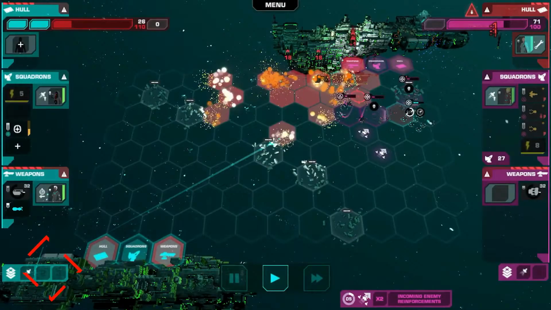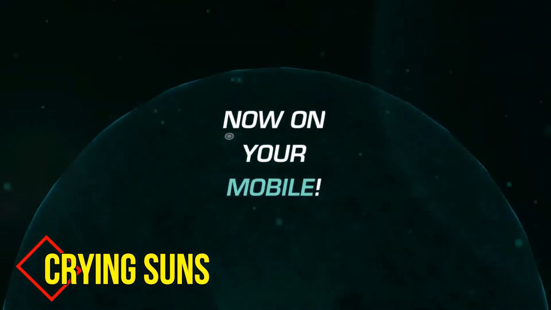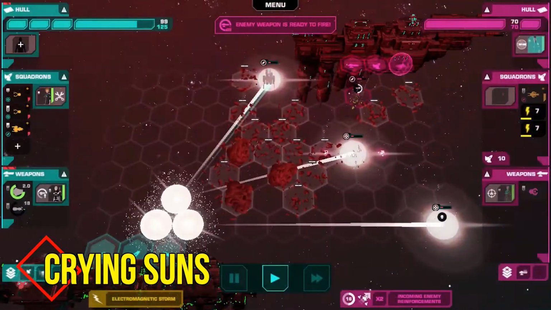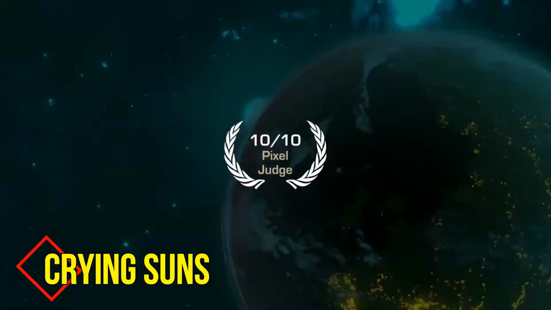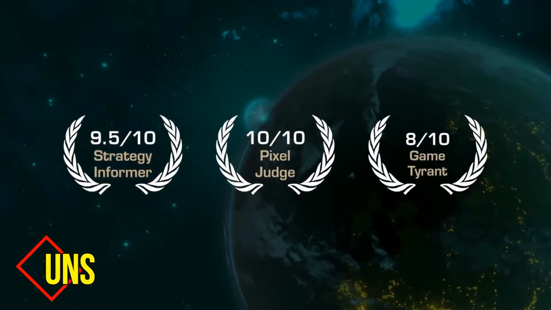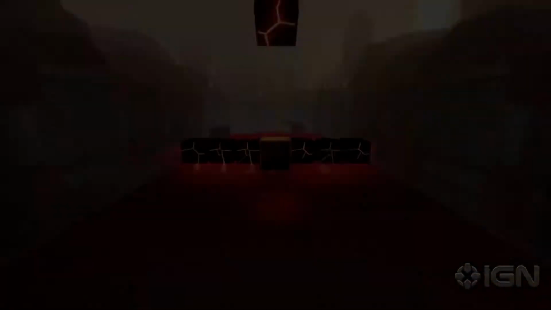Crying Suns. This tactical roguelite game from Alt-Shift is reminiscent of Subset Games' FTL. While it does have its similarities, Crying Suns brings more to the table, especially with its randomly generated scenarios. This gives more players the chance to engage in different battles and form other strategies in each playthrough.